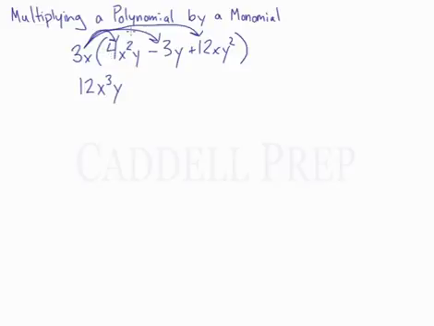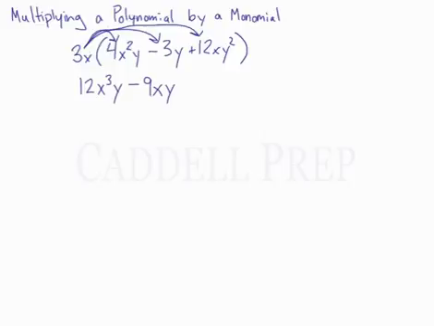Okay, now we have to distribute this to the second term. And this term here is actually negative 3y. We're going to treat this minus sign as a negative sign for this coefficient 3. So 3 times negative 3 is negative 9. We write it as a minus sign. X times, well, there's no x's over here, so x times 1 is x. And then 1 times y, y.